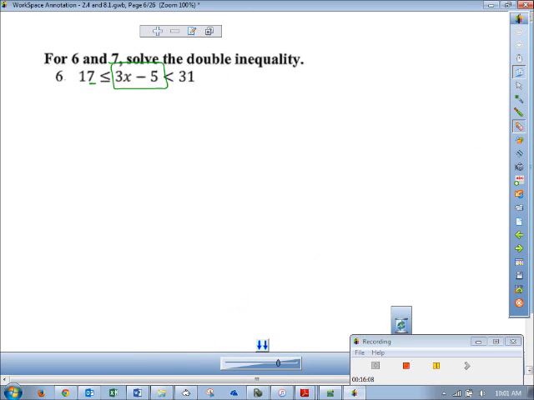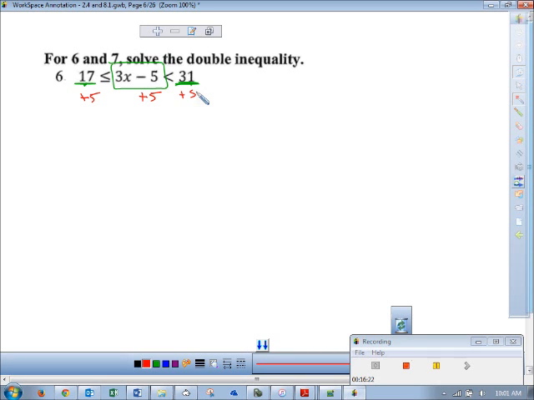Wouldn't you add 5 to both sides first, if you would? Well, there's not both sides. You have to add 5 to all 3 places. So I'll show you baby steps if you want to. You got to add 5 here, you got to add 5 here, you got to add 5 here. All 3 places. To the left, to the middle, and to the right. You don't have to put the baby steps, but 17 plus 5 is 22. Should I switch this symbol? No, because all I did was add something. Isn't these gone now, correct?